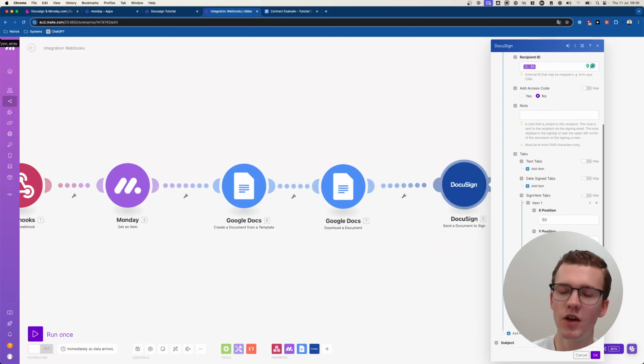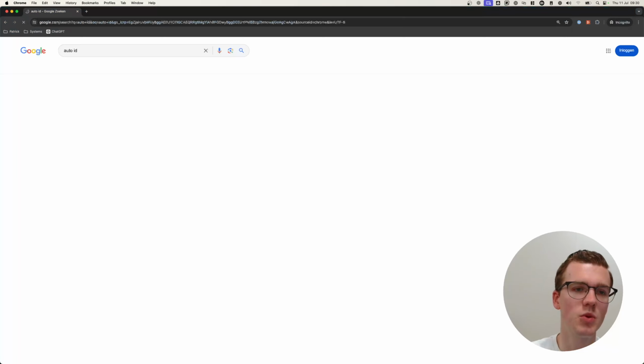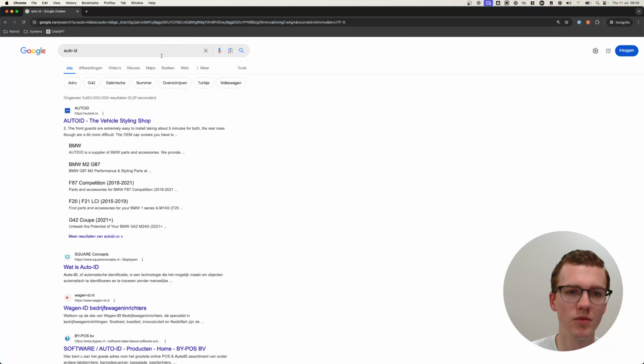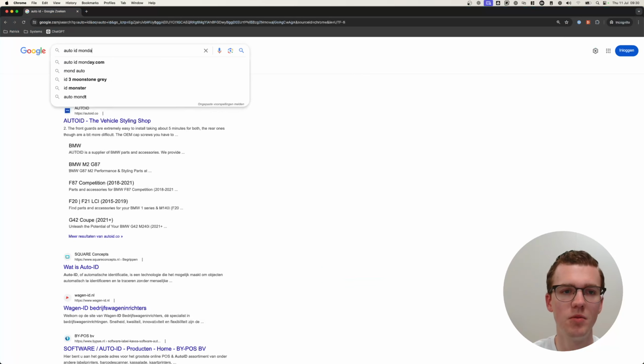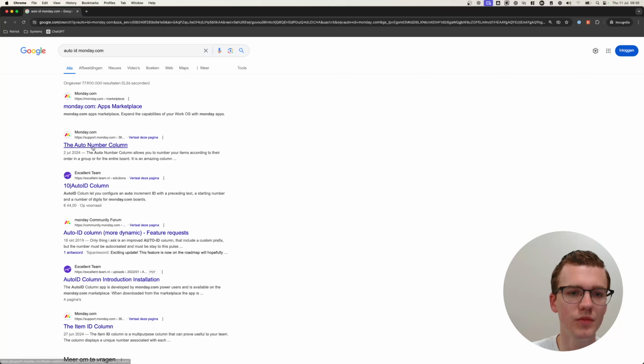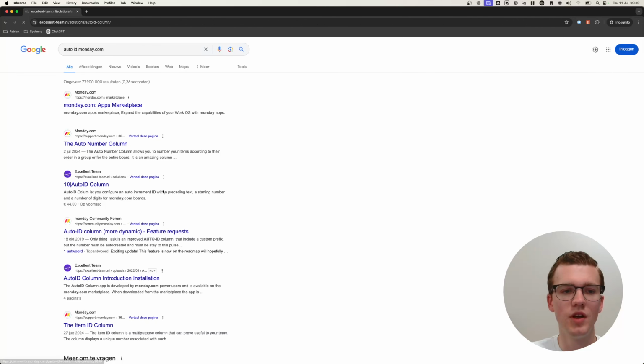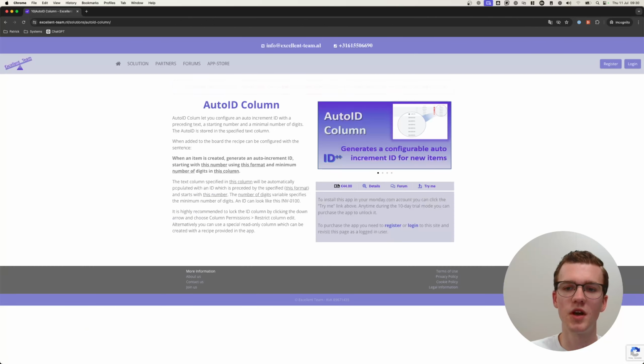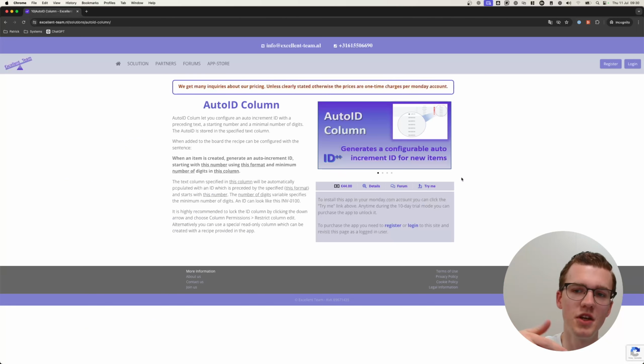Actually, now that I'm thinking of it, I've used a tool called Auto ID, which is this one. Auto ID Monday.com. I think it's this one. It's like a $44 one-time payment, and it automatically generates a new number based on specific logic.